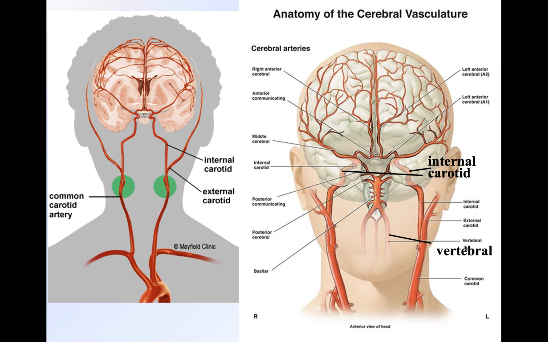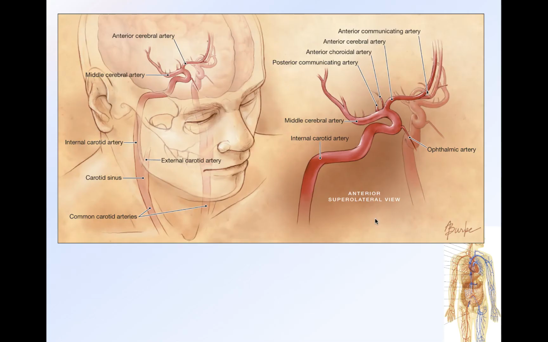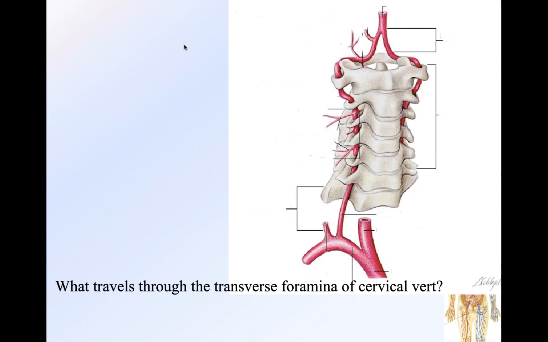There is actually another artery that serves the brain, and that's the vertebral artery that you can see here. They've taken away the vertebrae, so we don't get the sense of why it gets that name. Here's kind of a three-dimensional view of the internal carotid artery, so you can see how it travels along and then moves in from the lateral aspects into the medial part of the brain, so it can get up into there to serve that.